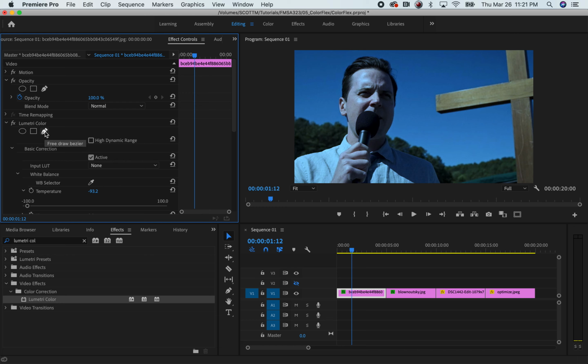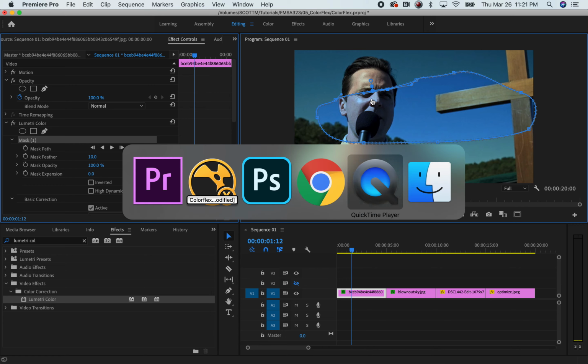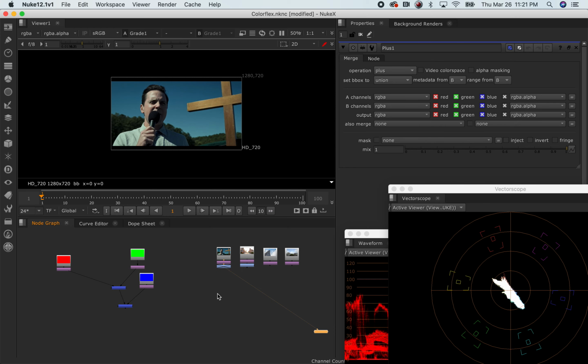You see this little pen thingamajig? If I draw with it, it's basically a rotoshape. We learned all about rotoscoping. You do have access to some basics here, but if you keep doing stuff like this in Premiere, it's going to get heavy. You want to stay in Nuke for doing stuff like that, or After Effects if you ever learn it.